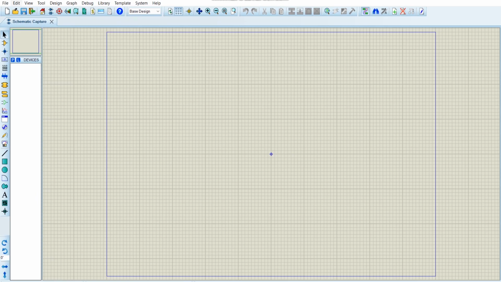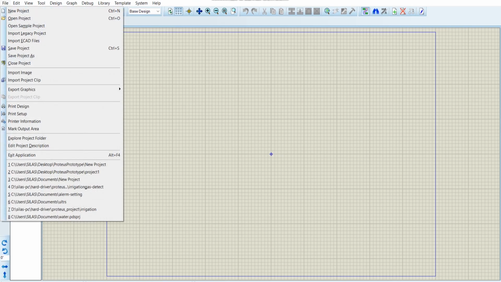As you can see, we have a title bar with different titles. This is File. If you click there, you can create a new project. You can open an existing project. You can save your project, existing project. Then here you can save the open project as a new one. You can close, you can import an image. Here you can see the existing projects, the current project. You can open any one you want.